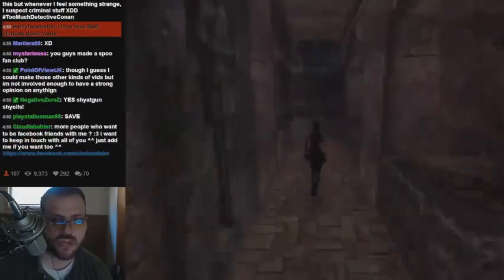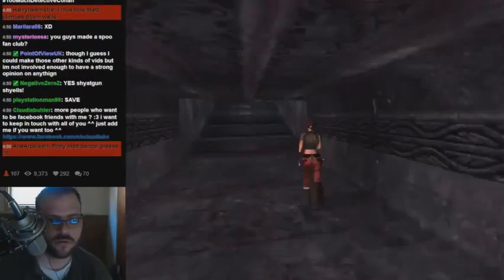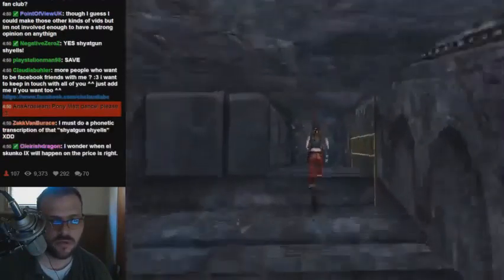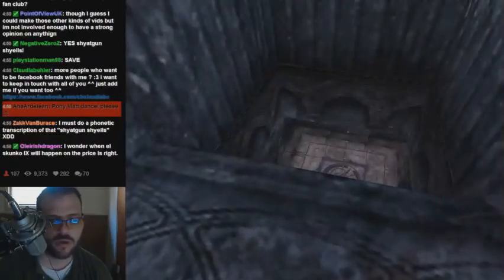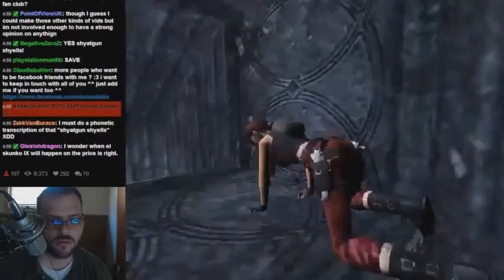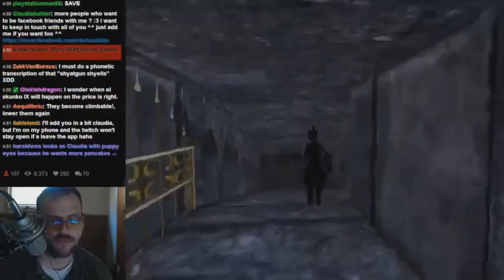Wait, what's over here? We need to explore right here real quick first. There's water. Okay, that's... What the? Have I been here? Pretty sure I do not want to fall off right now. So we won't. We will not. We're gonna go finish this puzzle up.